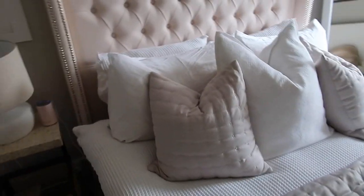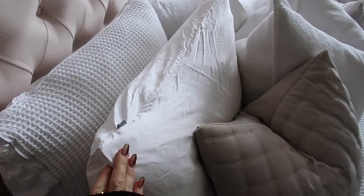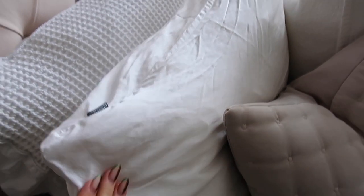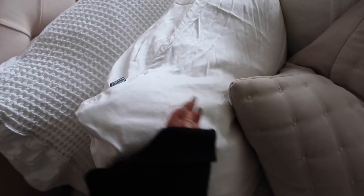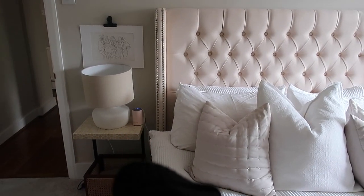I've just made the bed — excuse the little Depop pile in the corner — but I've just put on my Lily Silk pillowcases. Honestly guys, I do not sleep without a silk pillowcase anymore and hands down these are my absolute favourite. They're really soft and not slippery — the perfect pillow. I absolutely love them and I just cannot sleep without them anymore. They are really good at protecting your hair, anti-aging and antibacterial, so I really recommend giving these a go. I shouted them out a couple of vlogs ago but just wanted to give them another little shout out because I absolutely adore them.